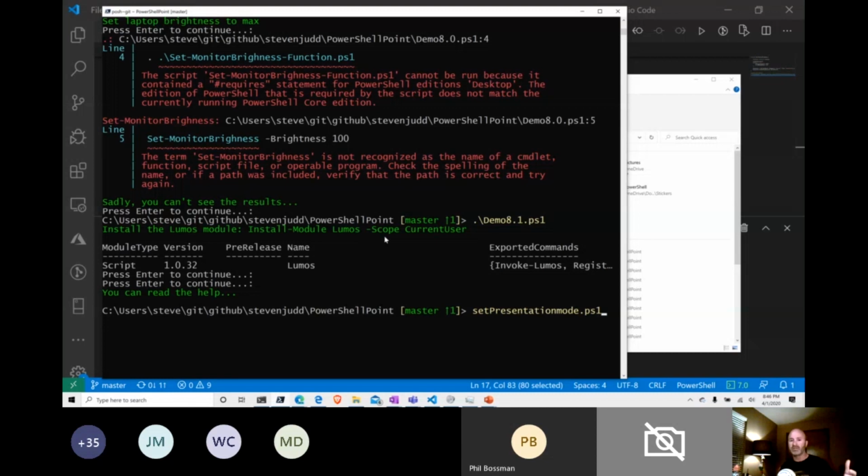You want to increase your font size. Remember, I showed you how to increase the font size of your console with another command. The point is you're trying to combine all these things together so that when you're ready to do the work that you need to be doing, everything is set the way you need it to be set.